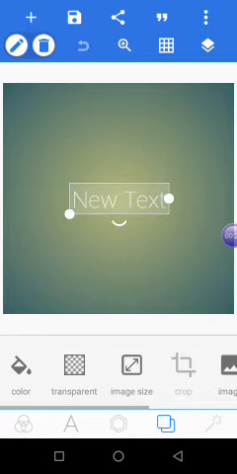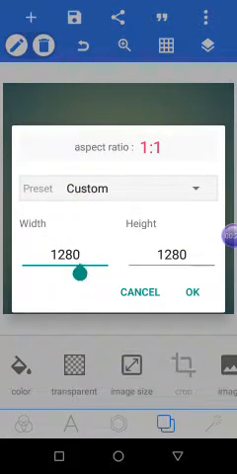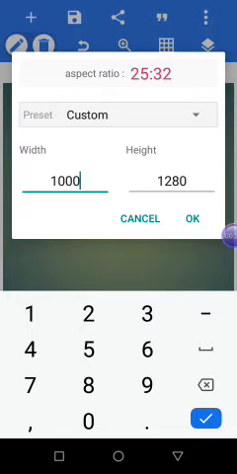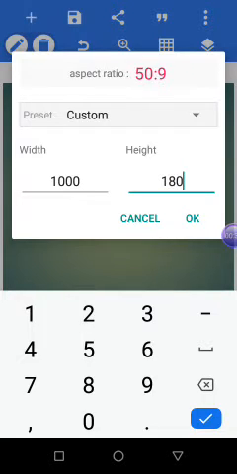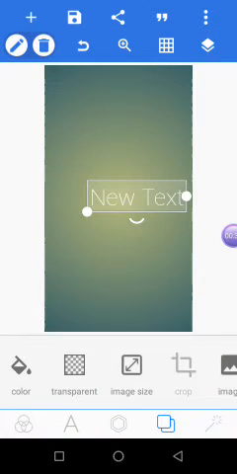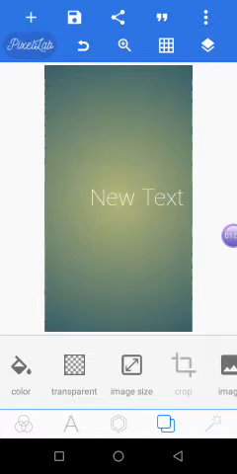Now, let's go to our image size. The size for an invitation card is 1000 by 1800. Can you see? This is the size of an invitation card. But we all know and agree that we have different forms of invitation cards. So for clarification's sake, just go to Google. Now I'll show you how you can do that. We are going to download a custom background that we are going to use. We are not going to follow this image size because we have different sizes for our invitation cards.